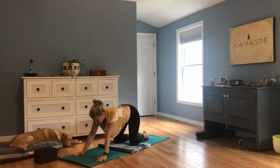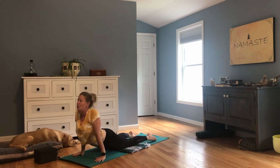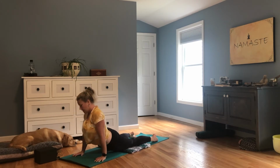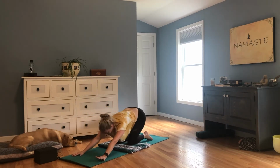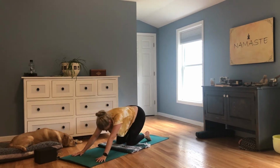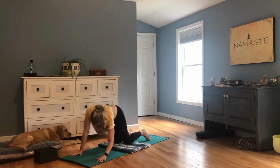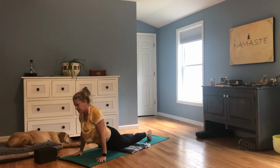So maybe you let your knees go wide, shift back to that child's pose shape, and then come forward, almost like a cobra, but a curious cobra, one that you're really trying to figure out. What do your shoulders need? Your back, your hips. And then maybe there's a circling that happens. Shifting your hips back towards child's pose, and then coming forward into almost a knee down plank. And then maybe circling it in the other direction. How do shoulders feel? How are those hips showing up? Allow your body to get curious.